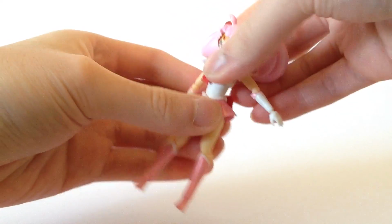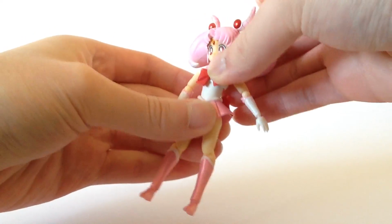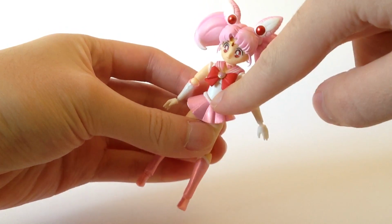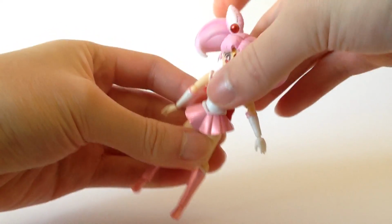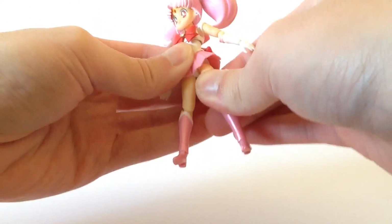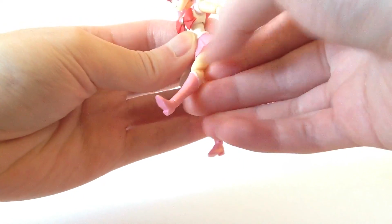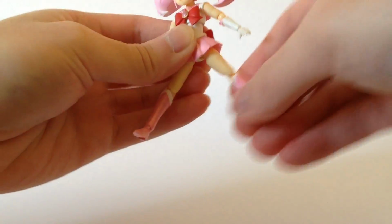Of course, she has an ab crunch which kind of swivels to the side a little bit. It doesn't crunch so much, and of course she has a waist swivel there as well, though it's really hard to get to if you have big fat man hands like me. Of course, legs, she can pull her legs down like the S.H.Figuarts pull down legs always have. That can really help with the kicking, so you have forward, back, she can do the splits.